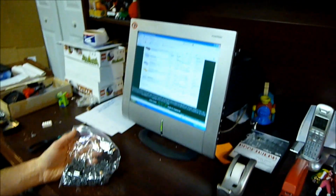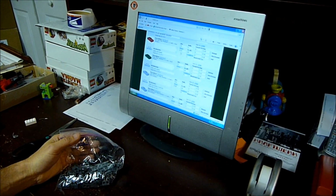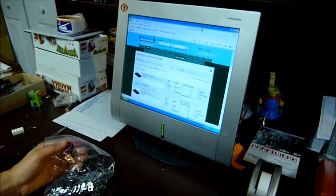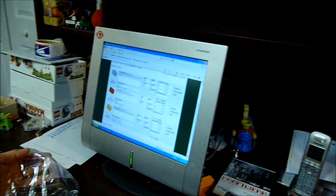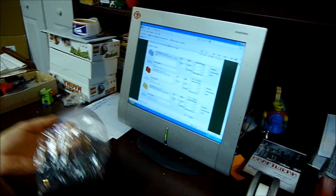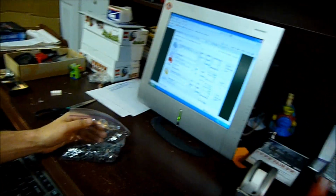Okay. Another way I can verify what I got is he also ordered this 32000 part, these Technic bricks. I want to look at my inventory. I type in the part number and look at my inventory, and I don't have any more dark bluish gray. So he did order all of them. So I'll go ahead and put those in there. I'll double check it after I do the video, but he ordered the entire amount in my inventory.